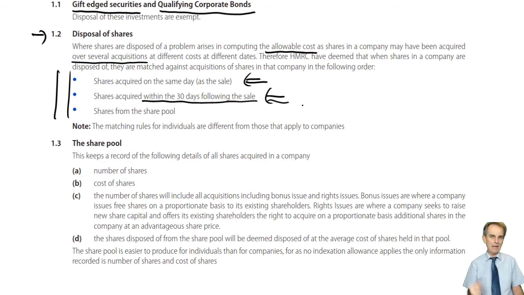There will be a ready-made market, and overnight the prices wouldn't really change unless something very dramatic were to occur there. So what taxpayers were doing, we have a lovely expression for this, taxpayers were bed and breakfasting their shares. They would sell at the end of one day, crystallising gains to cover the AEA, and buy them back again the next day. There would be some transactional costs, but what it would have succeeded in doing is to increase the base cost of those shares by £11,300.